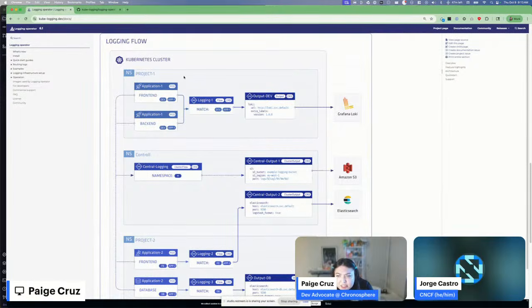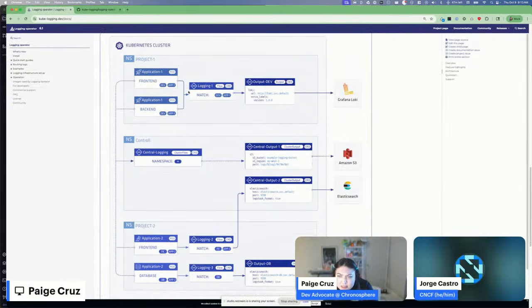NS, of course, are going to be our different namespaces. And we've got our apps. So here's the flow. Okay, so here's where flow comes in. In this case, we're matching these labels, annotations. We'll find labels perhaps. And then that goes to the output.